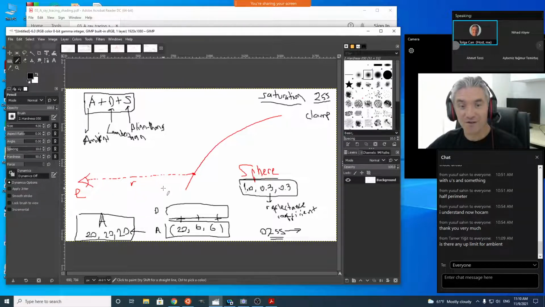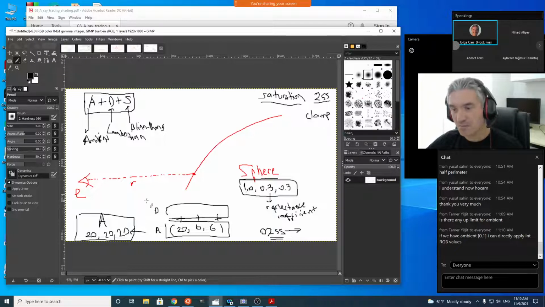Many of these things here are really aesthetics, and you just try different values. There is no upper limit. This is just a model. Oh, exactly, that's a very good point. The ambient could also be, instead of having light intensities between 0 and some arbitrary values, between 0 and 1, so that we apply directly to integer RGB values at the end, which are between 0 and 255. So whether these sphere color values are between 0 and 1, or your intensity values are 0 and 1, that's really an implementation-dependent thing you need to decide on.